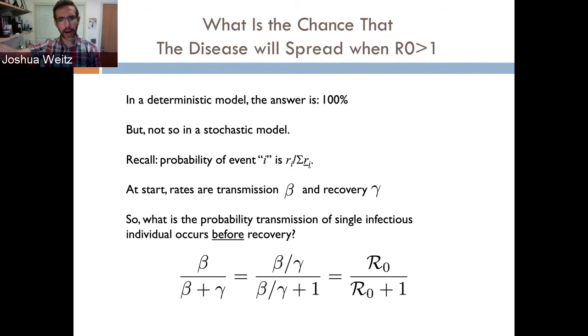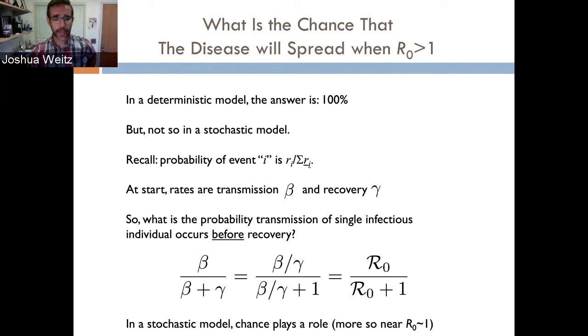As R naught gets higher and higher, it approaches 1, and when R naught gets lower and lower, it approaches 0. So again, this reinforces the idea that transmission is not inevitable at the population scale, even when R naught is greater than 1 in a stochastic model. Okay. So here stochasticity and chance play a role, and increasingly so when R naught is close to 1. When R naught is near 0, it's basically inevitable it'll die out. When R naught is very high, it's basically inevitable that it'll spread. The peak role of chance is really when R naught is about 1.